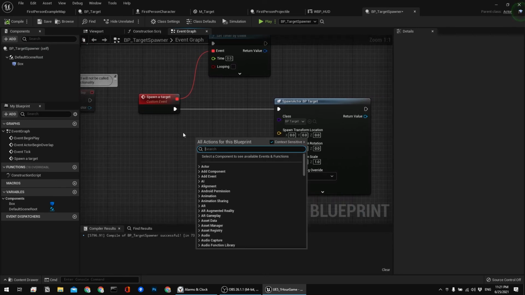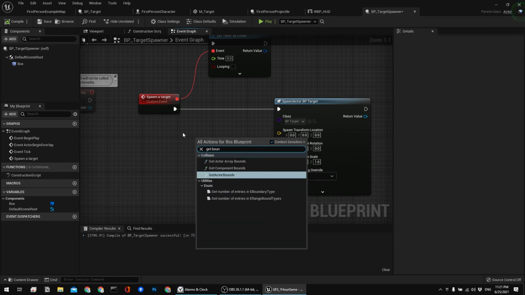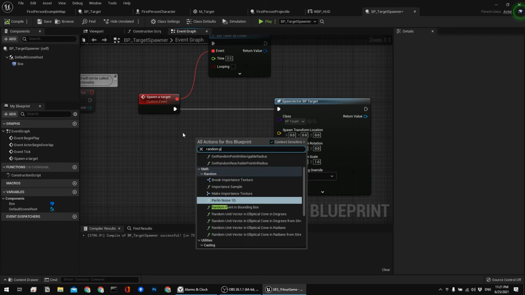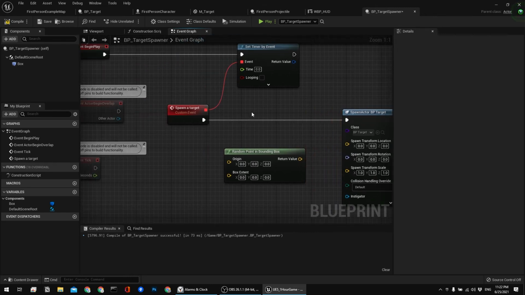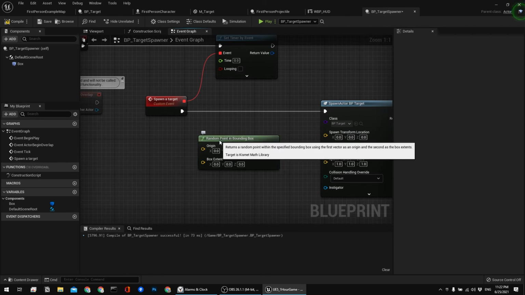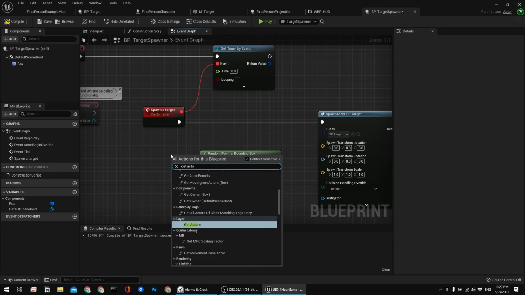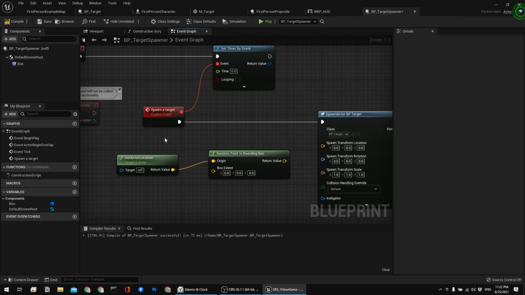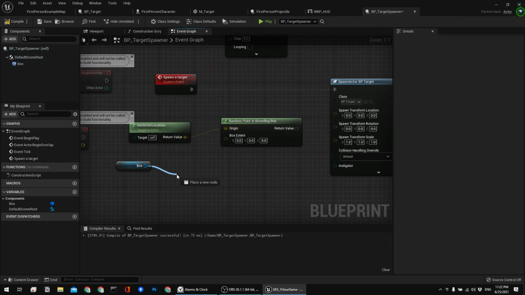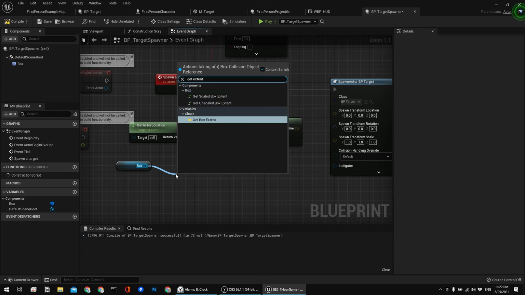Okay, so I need to use this get random, sorry, get bound, get random point in bounding box, and location or origin is gonna be get actor location, and get extent, get box extent.